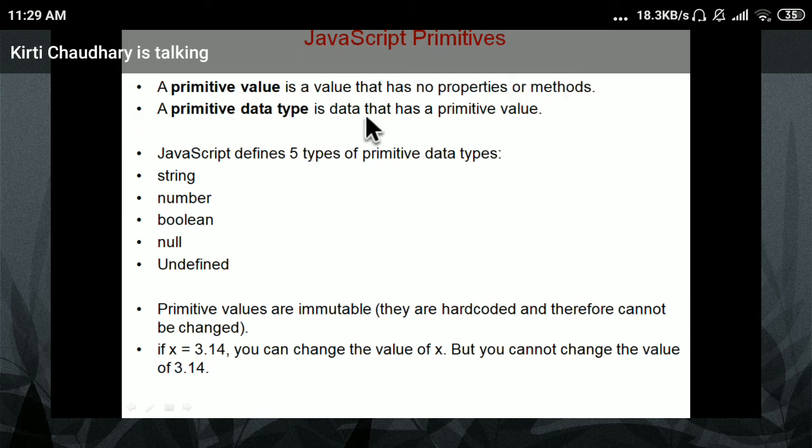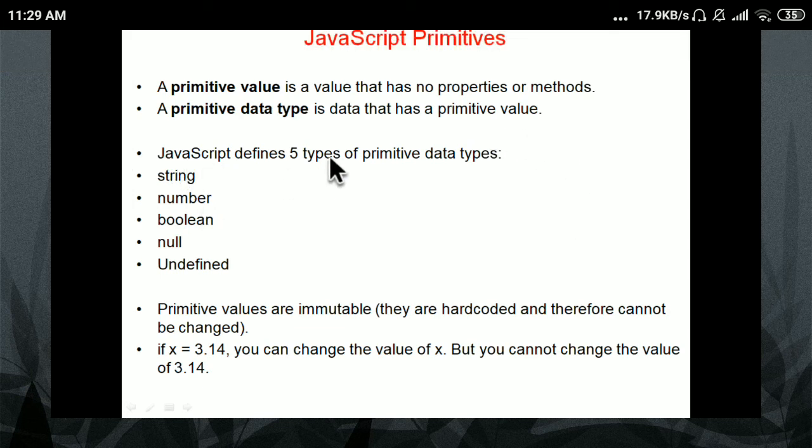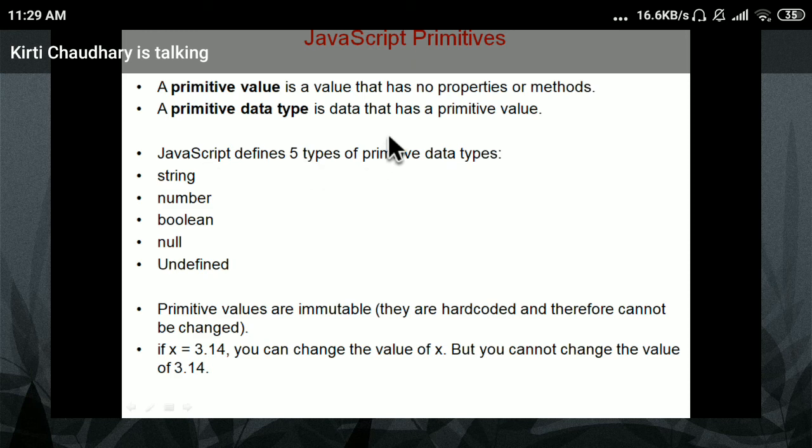Primitive data type is data that has primitive values. JavaScript defines five types of primitive data type: string, number, boolean, null, and undefined.